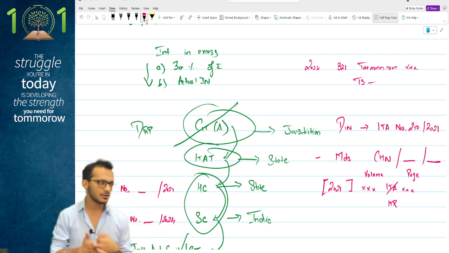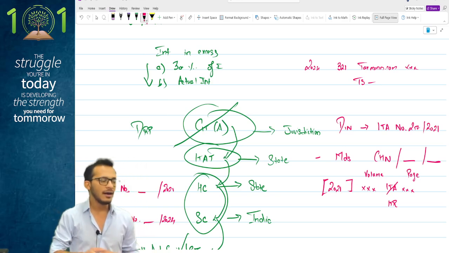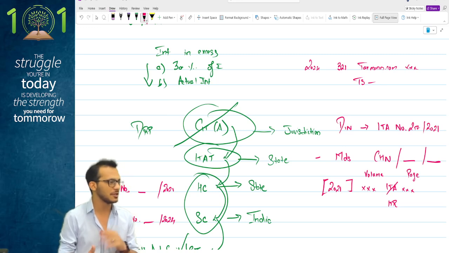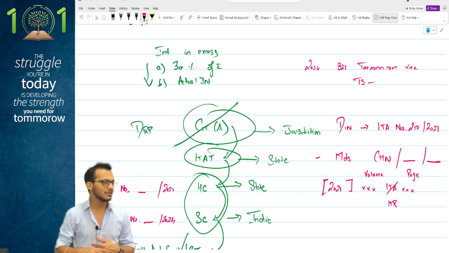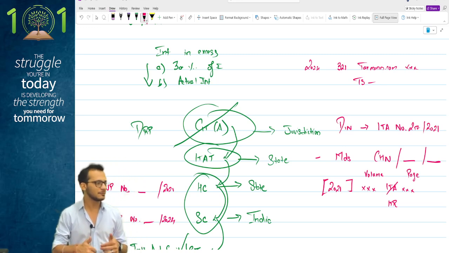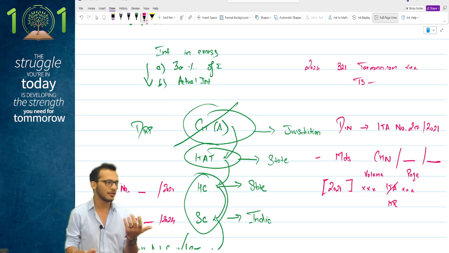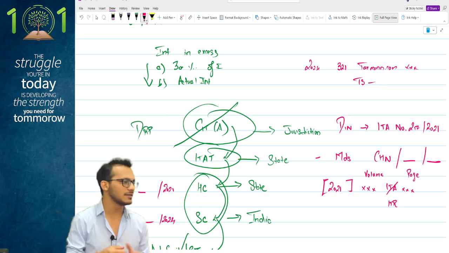They have access to the official portal itself, so they will not be bothered about paying money for Taxman. And for those who know, a Taxman subscription is very costly. You're paying about 20,000 a year for one module. For the income tax module itself, you will pay around 20,000 a year, if you're buying a personal subscription. If you're buying a company subscription, then you're paying lakhs and crores. For one income tax module itself, you have to pay 20,000 rupees.